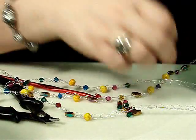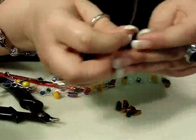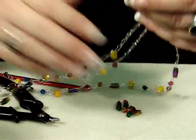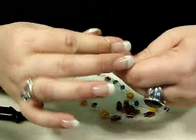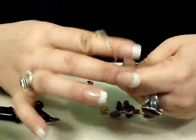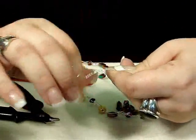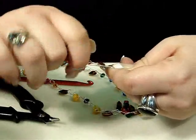The next thing we're going to do is take the three ends and just twist the little loose wire ends together. I like just doing it with my finger, because if you do it with the pliers, it might tend to break it. So just give it a good twist. Like that.